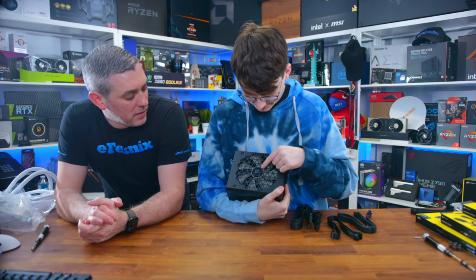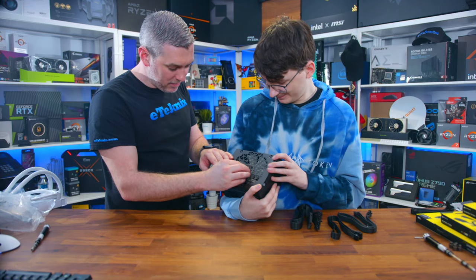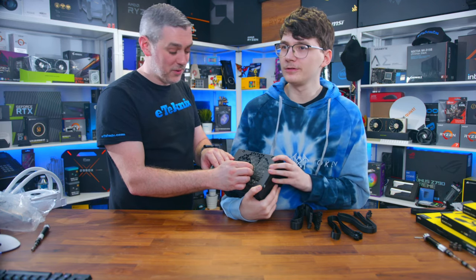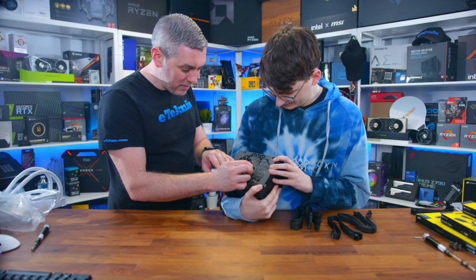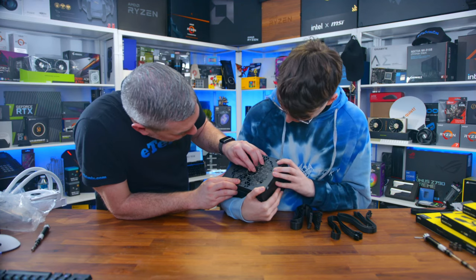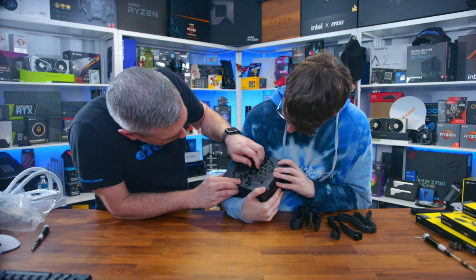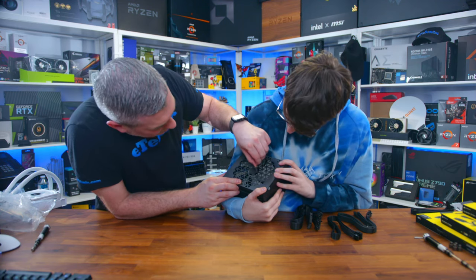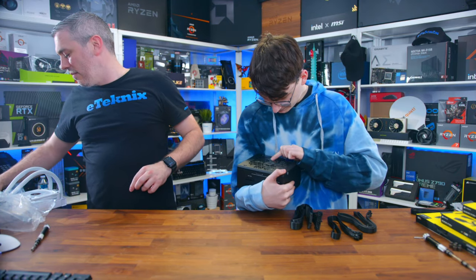There's a peel. Do you want to do the honours? Yeah, it's quite appealing. I feel like they need a tab. This could take a while. All peels need a tab, I think. This is quite difficult, actually. It's annoying because it just looks like I'm scratching the hell out of it. Luckily, it is just the peel. Not the nicest peels I've done, I have to say. There we go. Better peels, definitely.